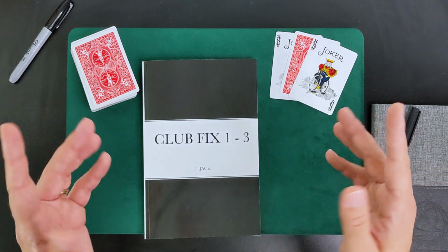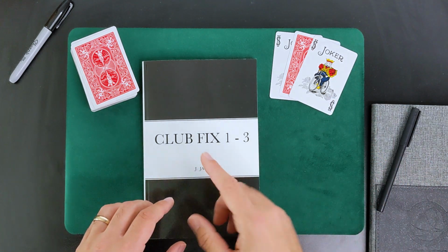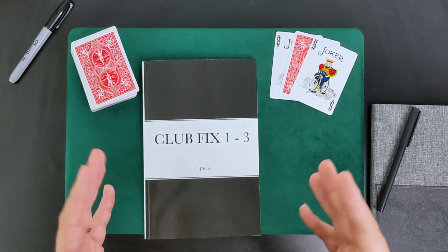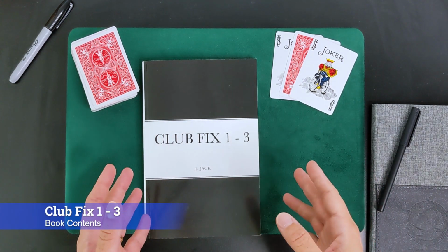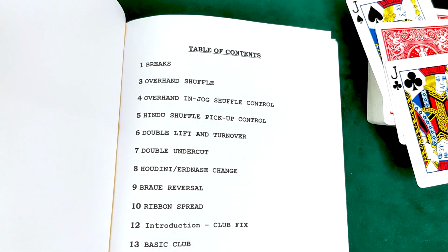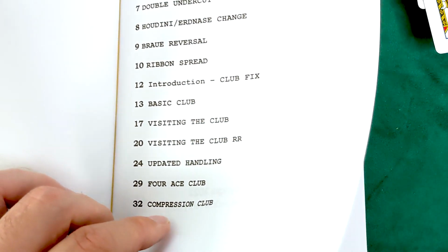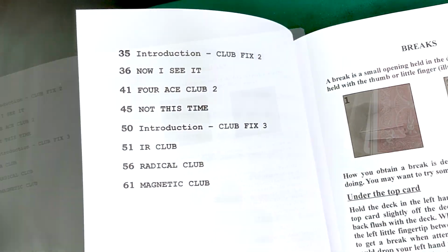That's pretty nice, but let's rewind that a little and break it down more, because the 3 separate books technically bring 3 separate things to the table, all having a bit to do with card sandwiches, of course. Let's start with the table of contents. Taking a look at it, we actually see the first 10 or 11 pages of this booklet aren't from Club Fix 1, 2, or 3. It's all new material added specifically to this printing.